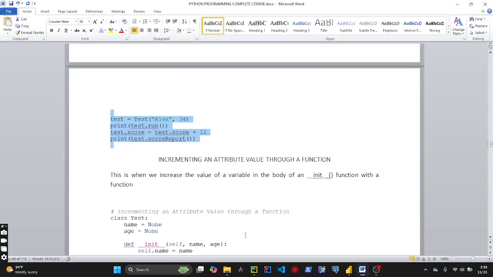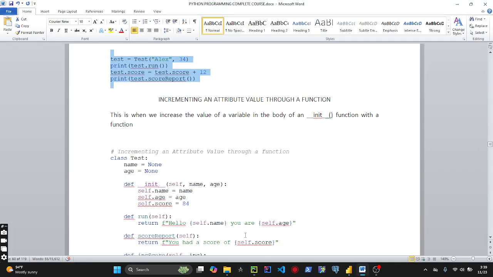To the next one, incrementing an attribute value through a function. So this is when we increase the value of a variable in the body of an init function with a function.